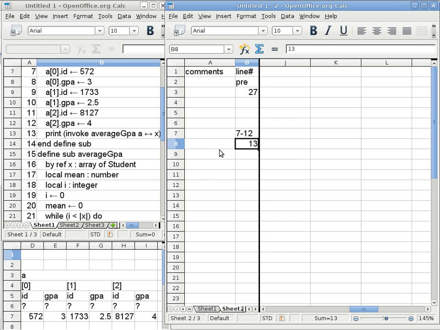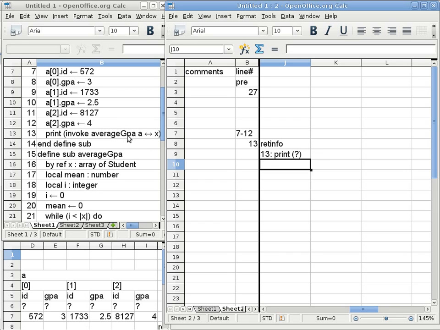Okay. All right, we are executing line 13 right now. Line 13 is invoking average GPA before it can print anything. So we have to invoke average GPA first. Average GPA is going to return a value. So we know that this time we do have to use return info because there are additional things we have to do when we come back to line 13, which is just printing the value that is returned.